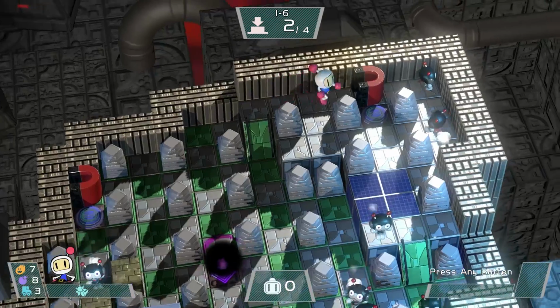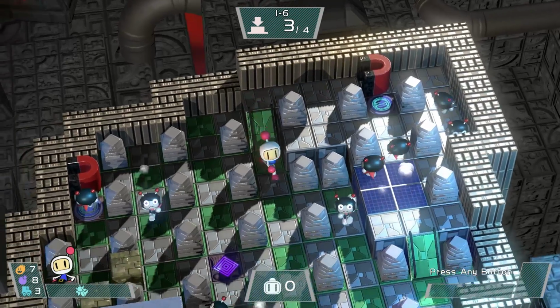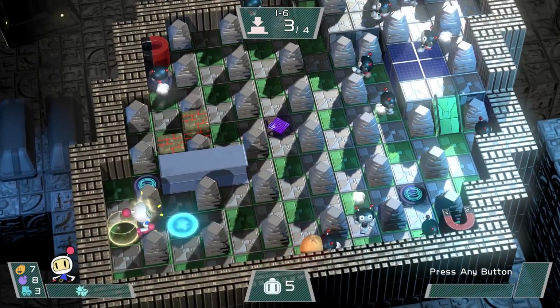Taking them out obviously makes things easier. I just need to get to that button. Let me get it. We're good. Okay, one more. And it's over. It's over to the left. I failed. Oh, that's how the currency in this game works. I have to pay 600 gems to keep playing. I guess I'm going to keep playing.